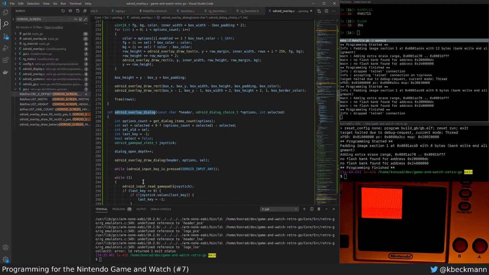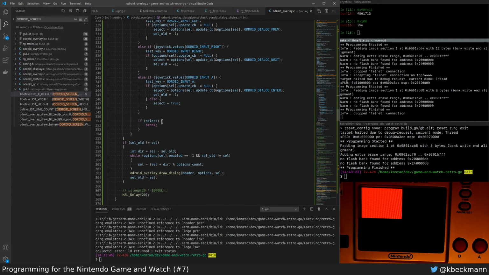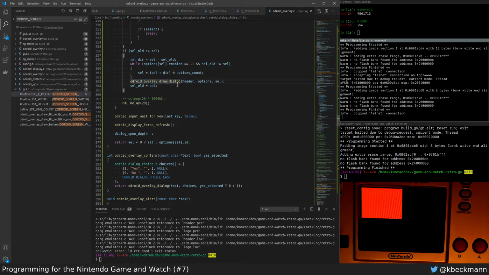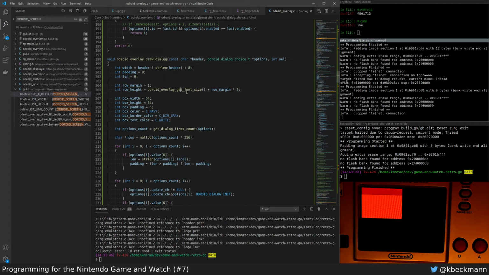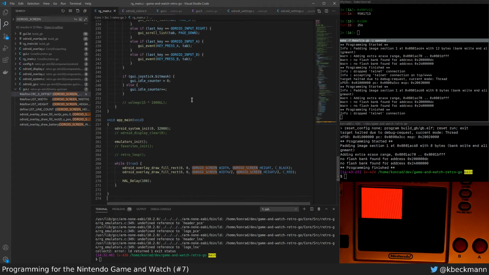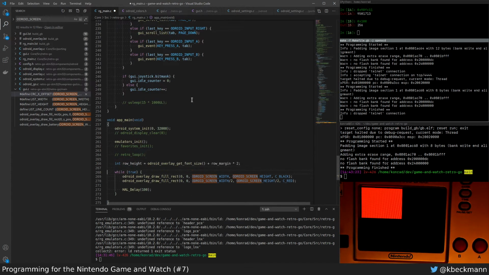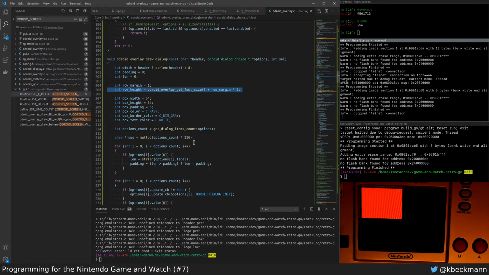So let's just take some code that draws some text. Yeah, so first of all, there's this. So this way we can check what the font size evaluates to.